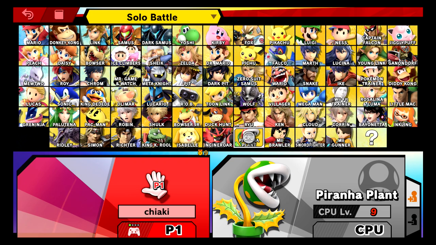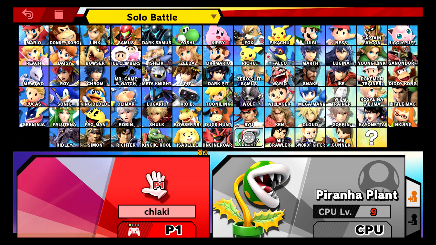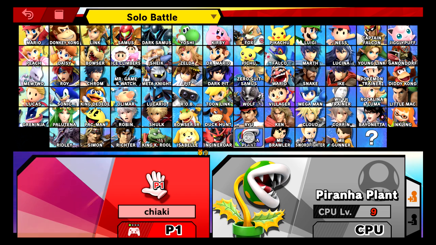He has a really good up B, so gimping him is not gonna be easy. Gimping him so he can't recover is gonna be almost impossible against Piranha Plant, unless your gimping move is actually gonna kill them with the side blast. Just making sure they can't recover, I don't think that's gonna work because their up B is really good.